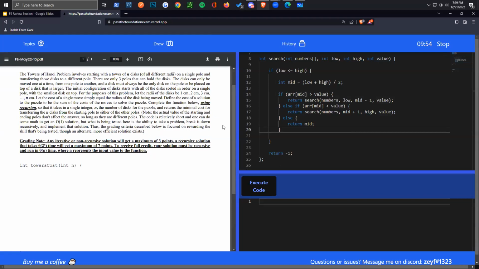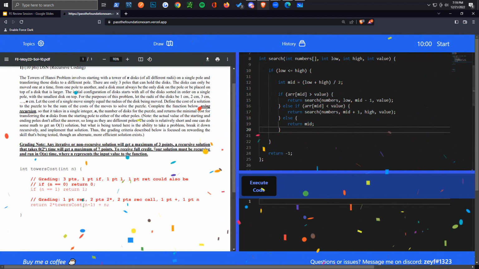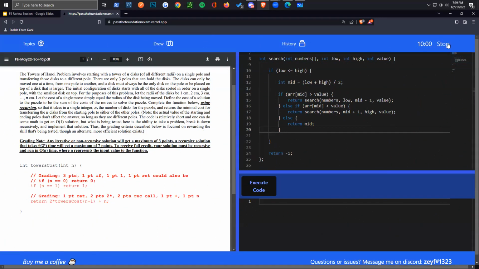Okay, this is Towers of Hanoi. This is probably one of the more complicated ones. I'm actually going to skip this one, not because I can't do it, but because you're going to have to understand the whole Towers of Hanoi algorithm. And honestly, this doesn't really come up that much, so I wouldn't even worry about Towers of Hanoi. I know it came up on one of the previous exams and it's a pretty short solution, but we'll just end up skipping it.